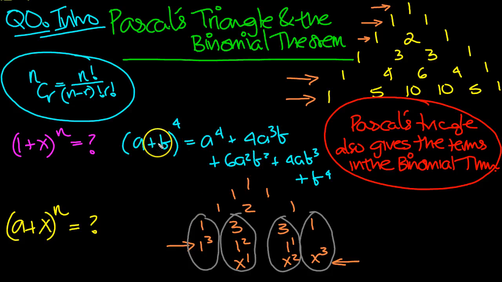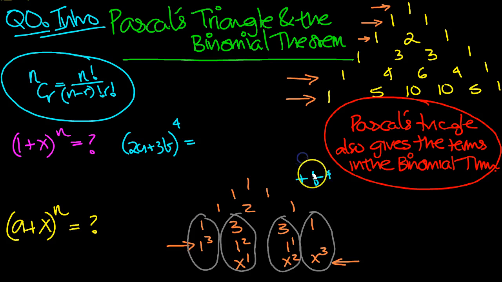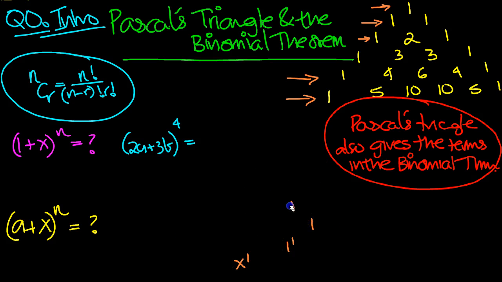Now it gets a bit tricky when you get numbers, combinations of, so to speak. So if this was (2a + 3b) to the power of 4, then of course you're not going to be able to just rattle it off very easily without perhaps making a mistake. So perhaps we could do that one just quickly, just to show you how easy it is. So (2a + 3b) to the 4 then. Let's have a go at that one.